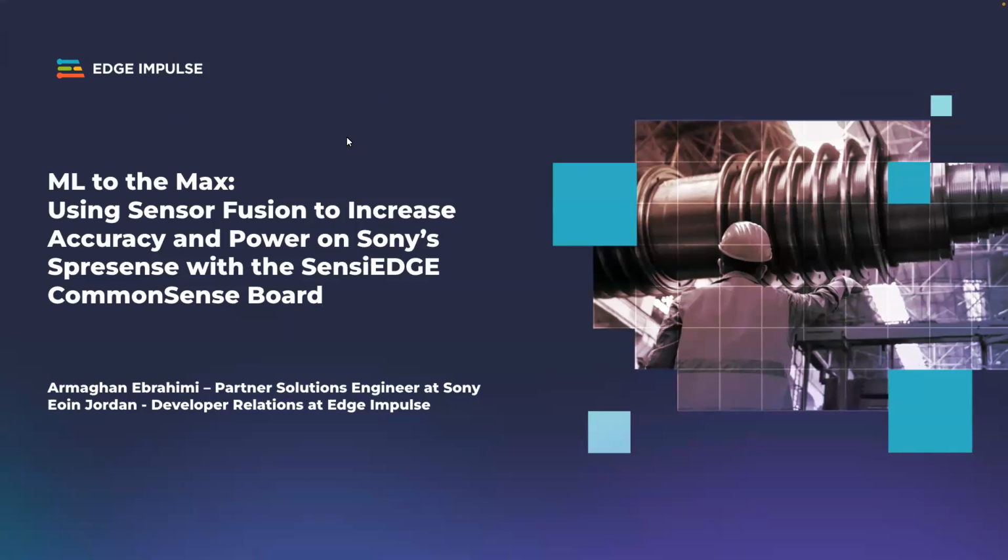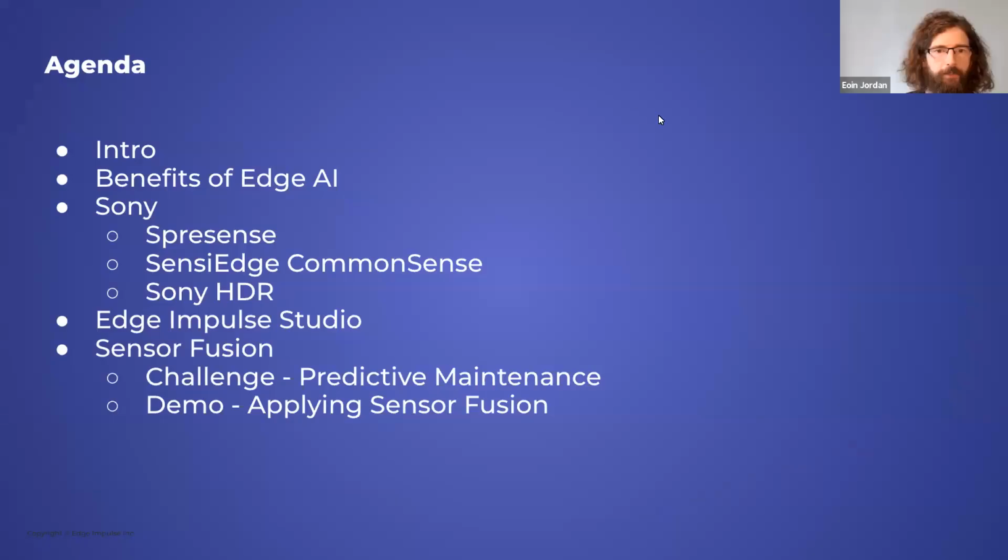Okay, no problem. So today we've got the intro. After that, we're just going to have a quick overview of the benefits of Edge AI. I'm going to assume most people attending have a familiarity with Edge Impulse, so we'll keep this quick and we'll hand over then to Sony, where we're going to get an introduction to the ecosystem and the changes that are happening to the CommonSense ecosystem from Armagan Ibrahimi.